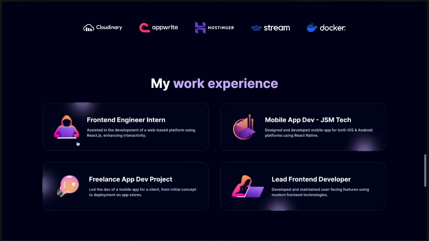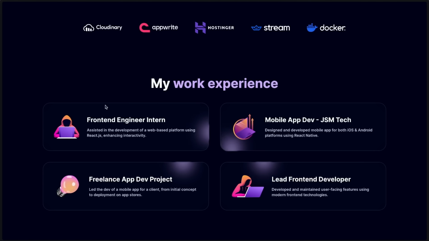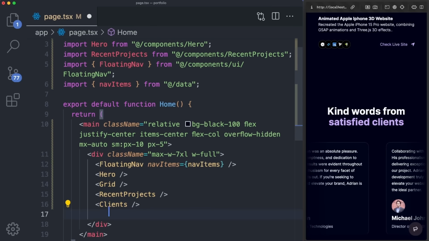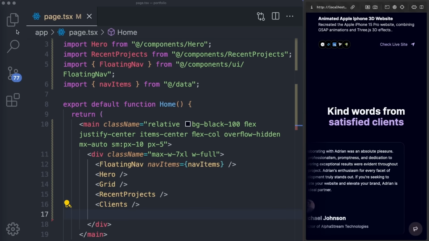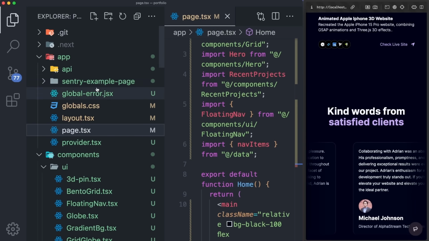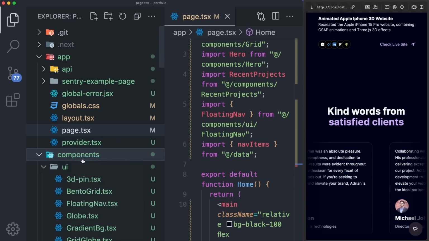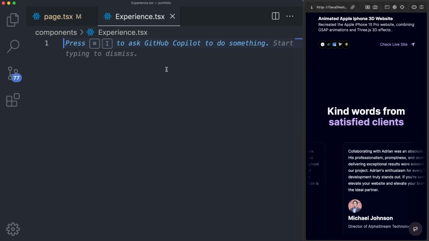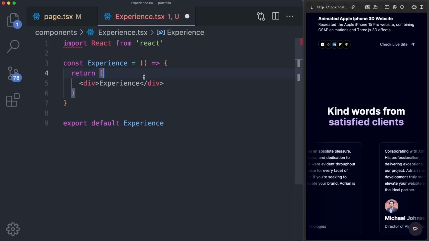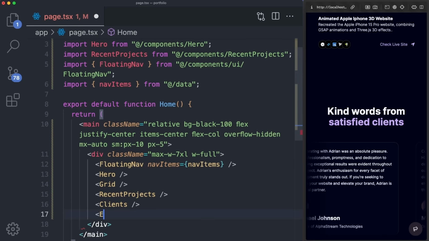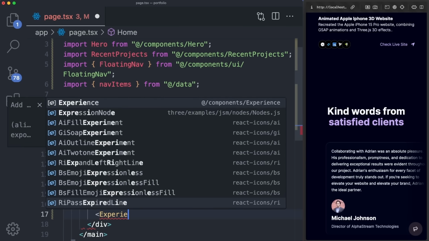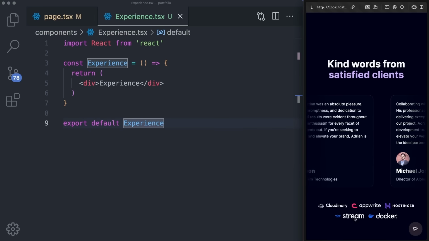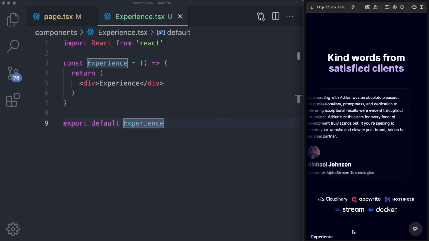Same situation happens right here. So let's go ahead and get this section developed. We can start by going back to page and creating a new component, which we can call something like experience. So let's go to components and create a new experience.tsx section where we can run RAFCE, import it and use it right here, experience coming from components, get into it, and we should be able to see experience at the bottom.